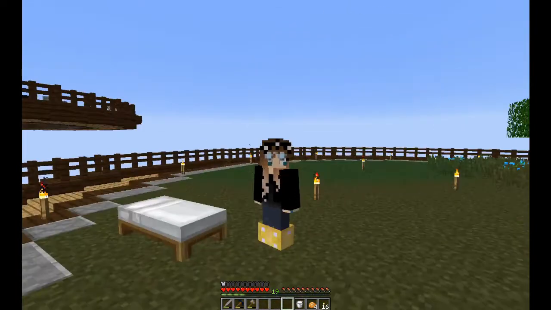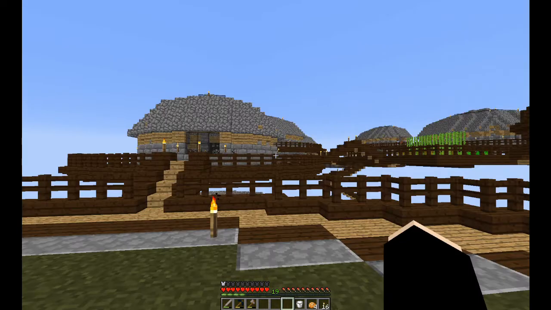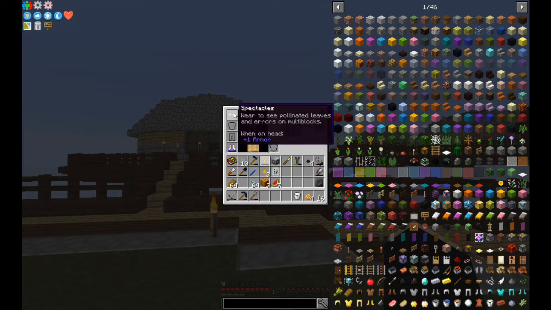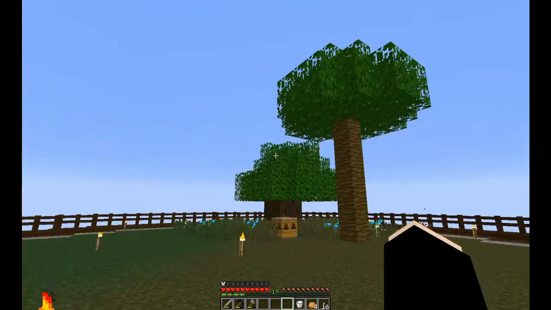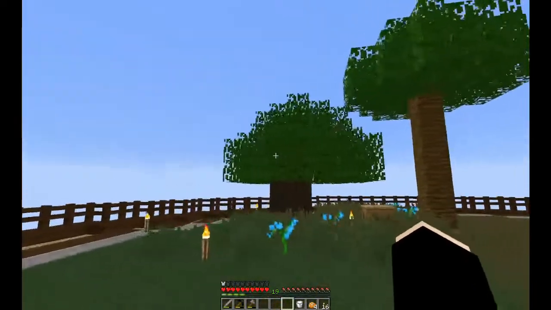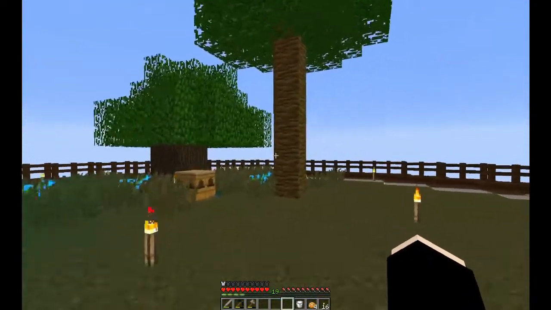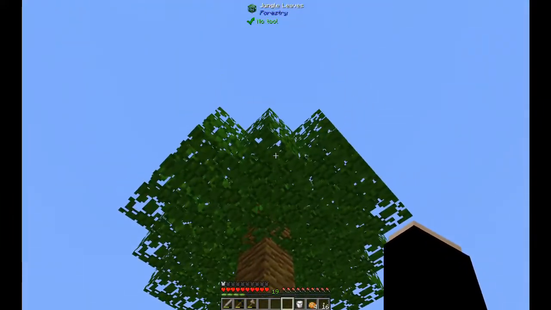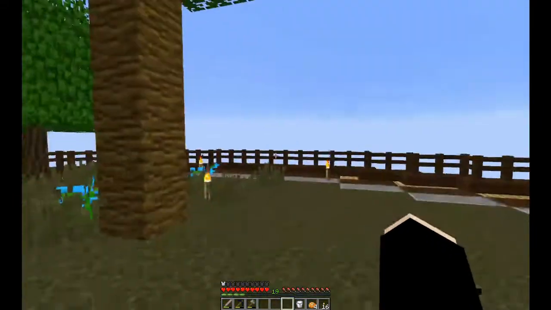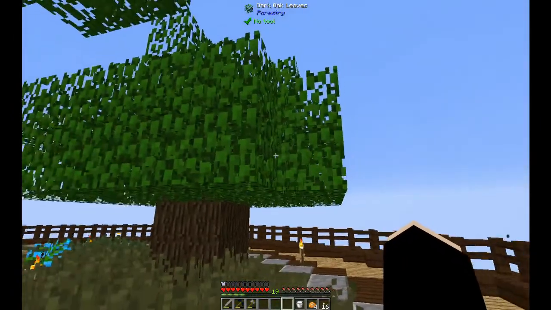There's nothing wrong with your eyes or mine. I'm wearing spectacles, the forestry spectacles. I think they're spectacles from forestry. Anyway, they supposedly should help me see the mutations in the leaves once we get them. You may also notice the trees are slightly different than they were before because now they are forestry trees. This is a forestry jungle. This is a forestry dark oak.